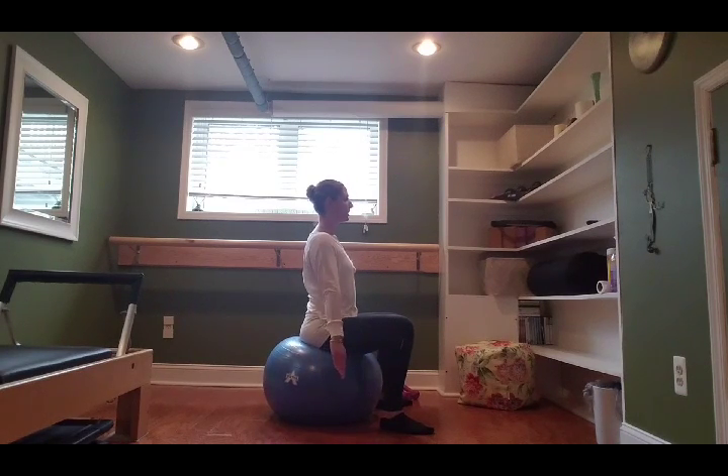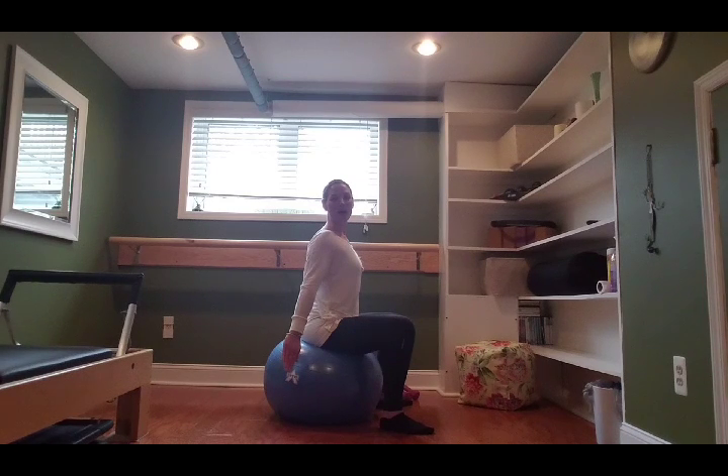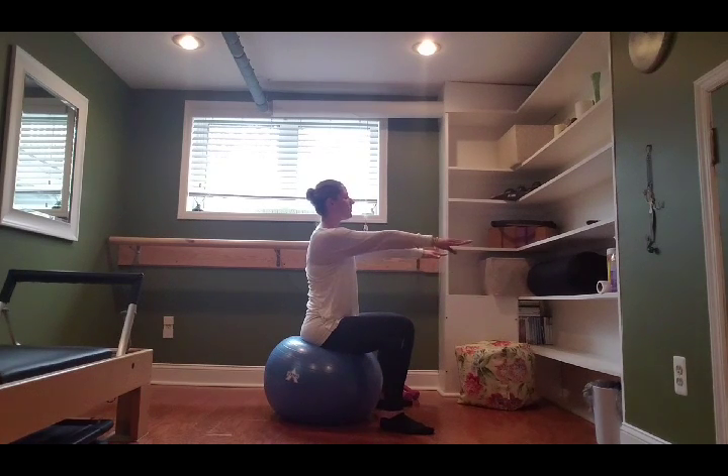Now hold here, press the hands back long past the hips. Look towards the right side of the room — think of opening and stretching that left shoulder the opposite way. Look the other way over the left shoulder and push your right shoulder back a little. Chest expansion here: look center, reach the arms forward and lift them up right in line with your shoulders. Little Pilates chest expansion — inhale, exhale, press the hands back.